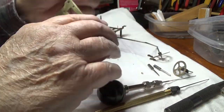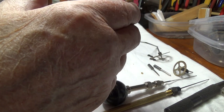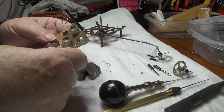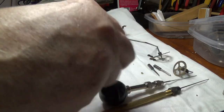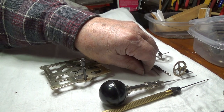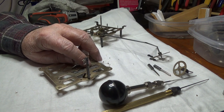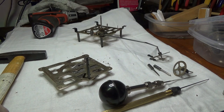Then to put that in, I'm going to take a block. This is a little messy because I can't remove this. I wish I could. Actually, I can drive it in from the outside if I just chamfer that just a tiny bit. Stay away from these posts because the hole is parallel. And I'll just make sure that the bushing is put in that way. That's what we need.